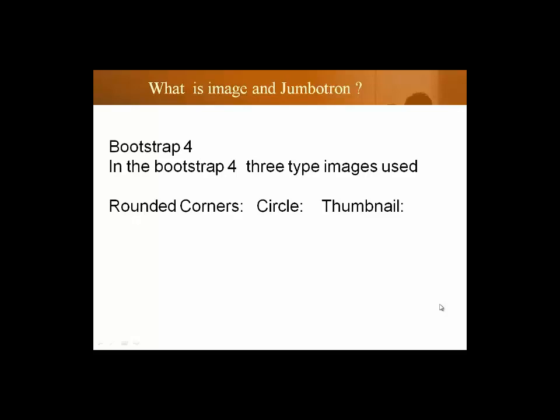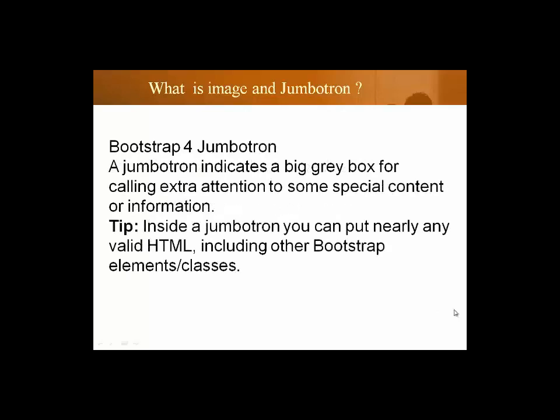In this tutorial I will teach you what the image and the jumbotron are, how we use the image in Bootstrap, and how to use a jumbotron in our responsive website. These can be used when making our website. The image in Bootstrap has three types: rounded, circle, thumbnail. Three types in our website, and we can use any kind of image. Next, the jumbotron.